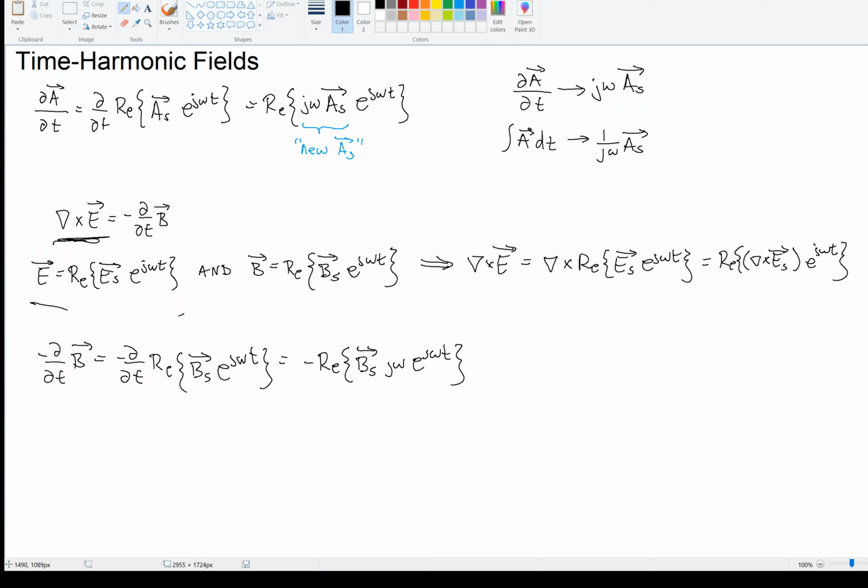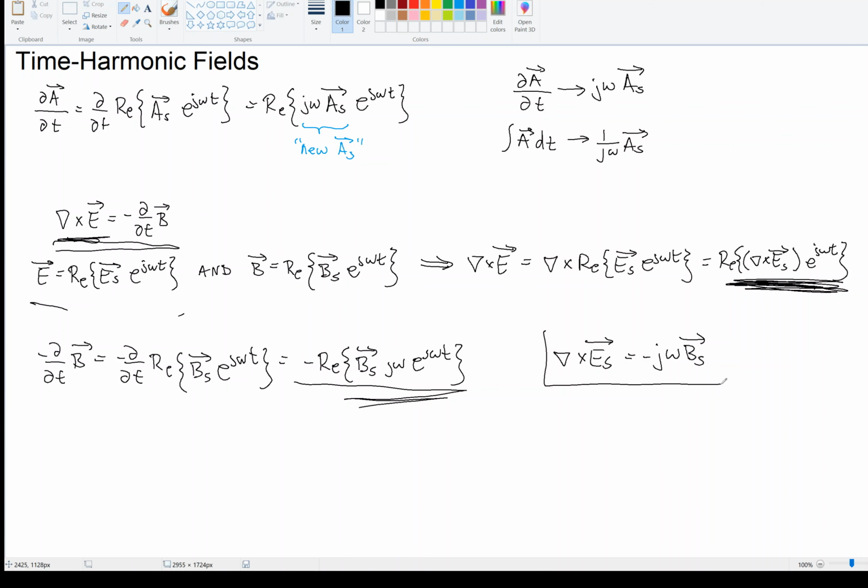So again, from Maxwell's equation here, we can compare this thing, which is the left-hand side of Maxwell's equation, with this thing, which is the right-hand side, and we can conclude then, just by comparing, that the curl of the phasor of E is equal to minus j omega times the phasor of B. So the time dependence has dropped out since they're the same in both cases, and the real part can drop out, so we're left with negative j omega B is equal to the curl of E. And it's because that time dependence drops out that makes this kind of notation more convenient.